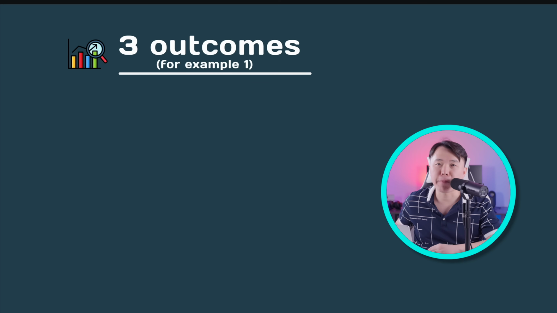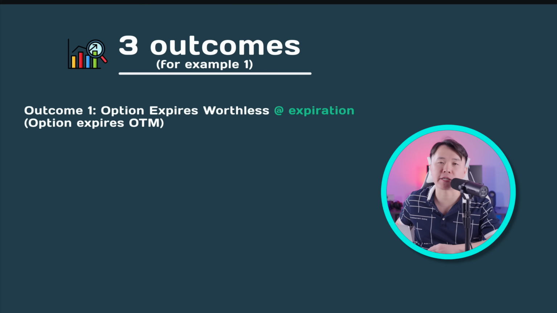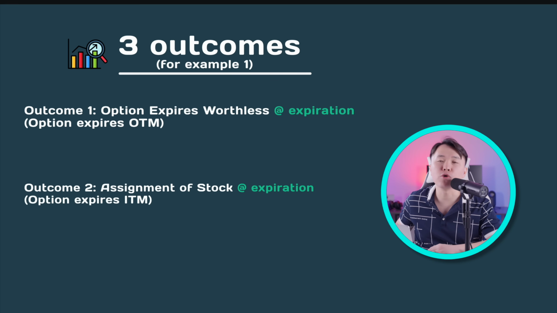Continuing on with our example with the buyer who just bought 3 options controlling 300 shares from you, let's talk about all the possible outcomes in this universe. The first outcome over here is when the options expire worthless. We say that these options expired out of the money. Later on, we're going to define this term a little bit further. The second outcome at expiration is if you were assigned the shares. What this means is that on expiration date, the buyer exercises their right to sell you each share for $26.